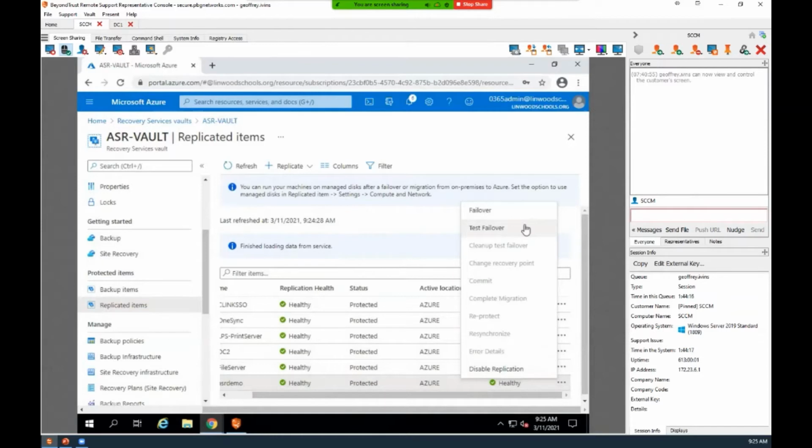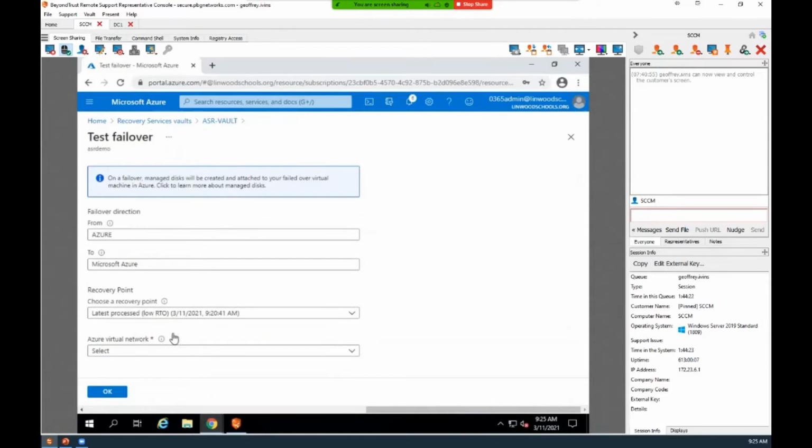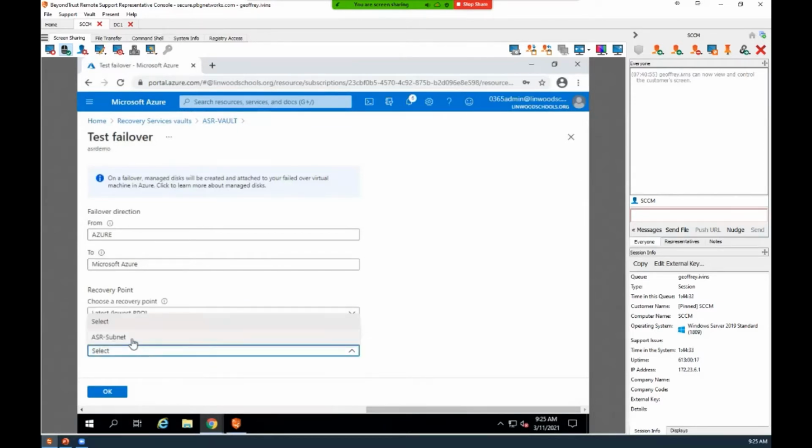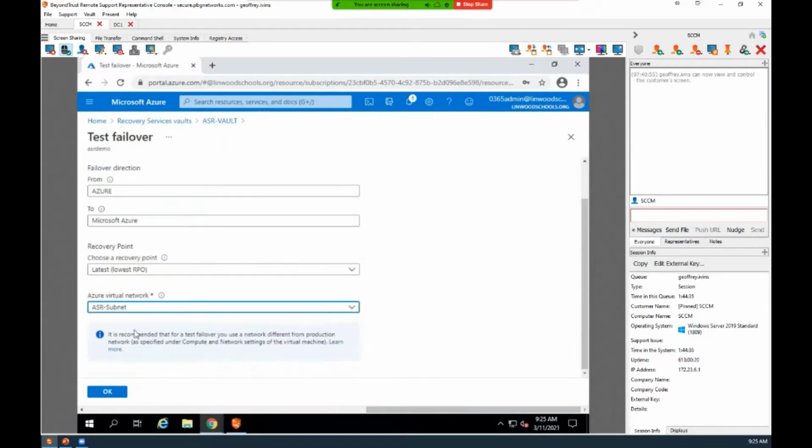So we have a failover and a test failover. We're going to do a test failover, and we'll come back to those options in a minute to explain them. But we have the options to choose different RPOs. I'll explain that again in just a second. And all we really need to do here, most is pre-configured, is to choose what subnet we want. Scott mentioned earlier that a VPN connects Azure to your local network. In order for that routing to work properly, Azure needs to have a unique subnet for the VMs that are running on there. So that's something that, again, we pre-configure before we start all those on-prem processes.